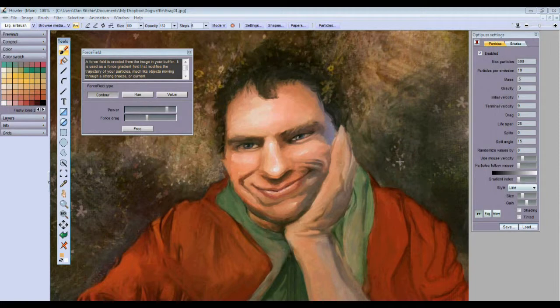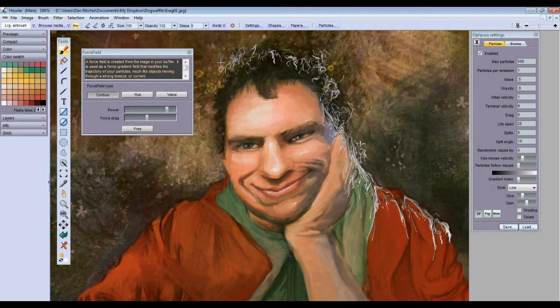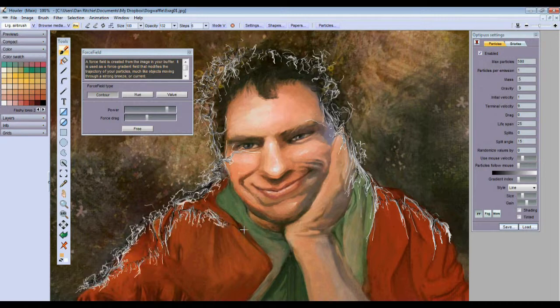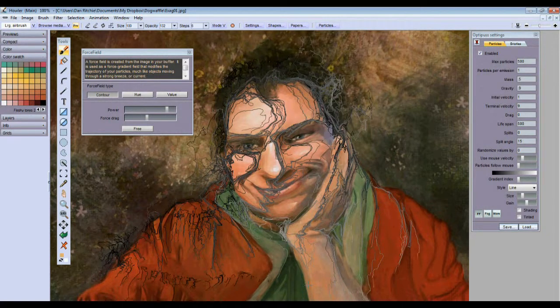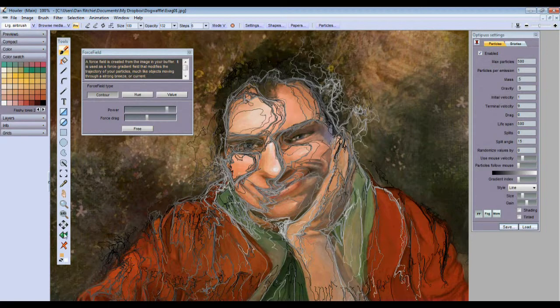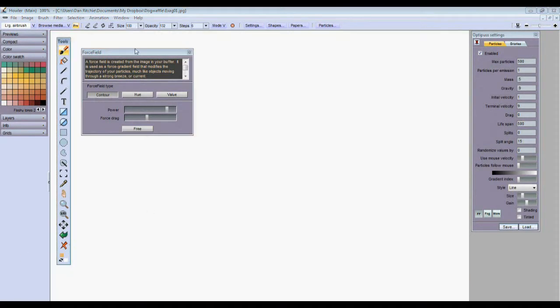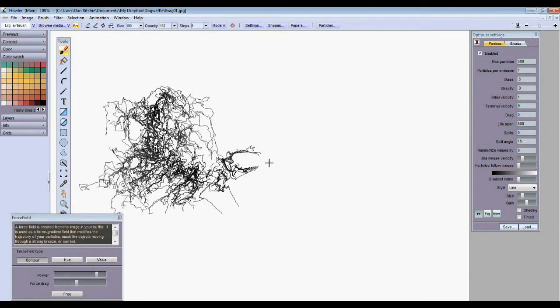Now there's an awful lot you can do with this, some of it even useful. For example, creating a sketch-like effect, but it would be a matter of working with the particles. I'm going to reduce the number of emissions per particle, and that'll just give me a single particle every time I move this mouse. A single particle will be emitted, and I'm going to increase the lifespan of the particle a significant amount, say 500. See how that works. As you can see now, it's going through and sort of drawing on top of this image.